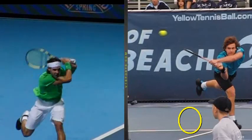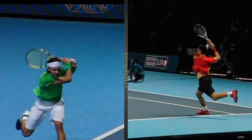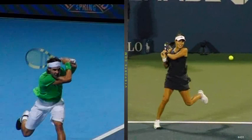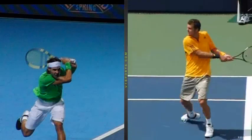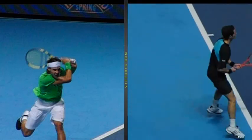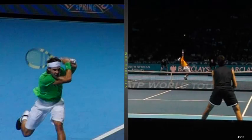And then the last common thread really is the follow-through, and they all pretty much take a full swing at it. It's not a block serve, okay? You don't just block the ball back. Watch how this is the whole return right there, all the way through the finish. You finish the stroke, right? Watch how Anna will go out there and just finish the stroke. The racket still gets wrapped around. And especially if it was a second serve, you can see how much more aggressive she is inside the court. So don't block. You may have to block the ball sometimes, but if you're really split stepping and moving forward, you'll be able to go through it.